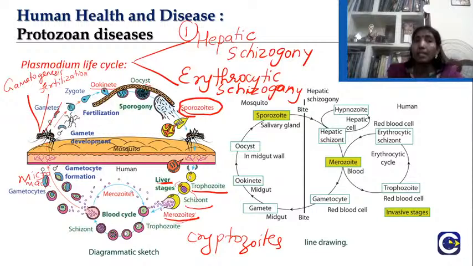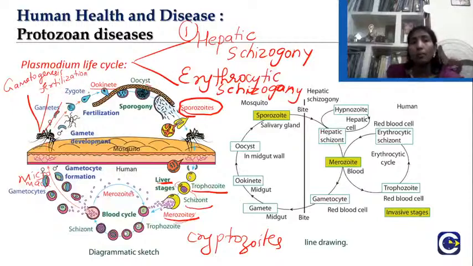Once again, when the mosquito bites that infected person, what happens? It is taken up with the blood meal, whenever it comes and takes up. And then we have three stages. What do we have? The gametogenesis, the fertilization, and then another stage called the sporogenesis, that is the sporozoite formation. Sporogony, we say sporogony actually. So here the gametogenesis, the gamete formation, occurs. Fertilization, union of male and female gamete, occurs.